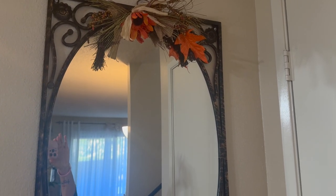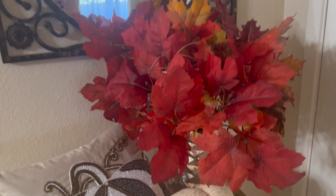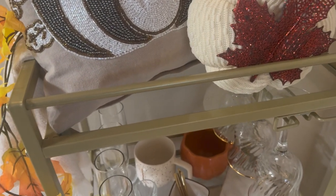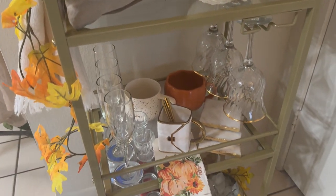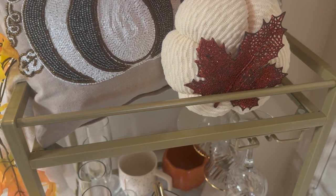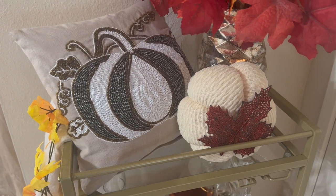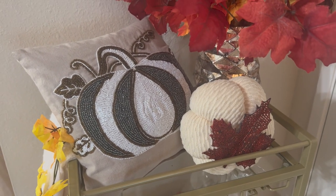Up here I just kept the same little picky pics right there on the mirror. Now the cart is very new — I am so happy I finally got a bar cart! It's gold, or brass, whatever you want to call it — I call it gold. It's a small one, and it was so challenging because I've never decorated a bar cart before, but I knew I could probably put it together decorating-wise. Trying to get the look I wanted was so difficult; I changed it so many times.